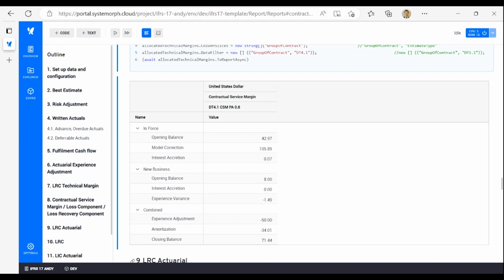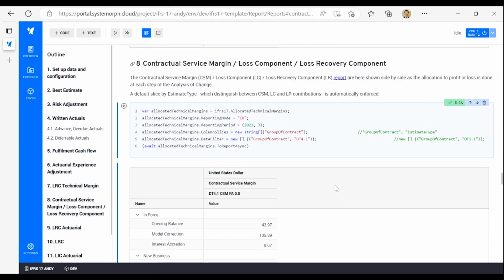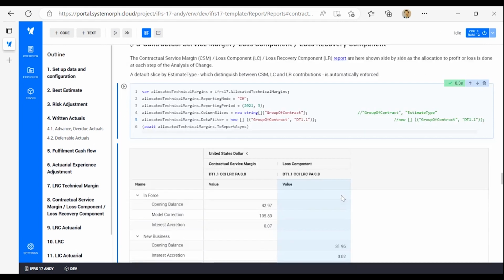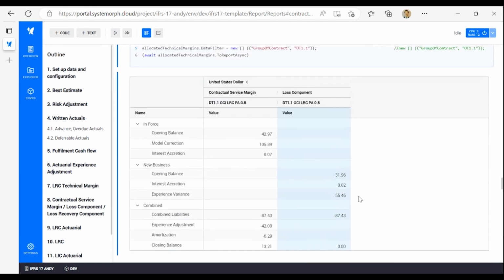Let's now compare this, for instance, with another group of contracts, the DT 1.1. Here we also see a positive CSM in the in-force opening balance. The new business is onerous with an adverse experience variance and appears in the loss component column.